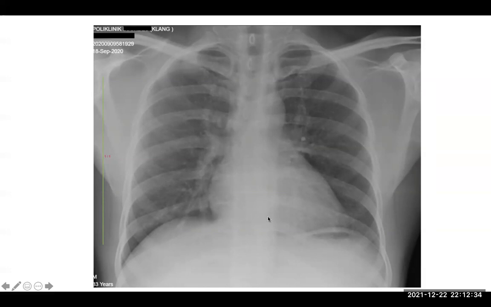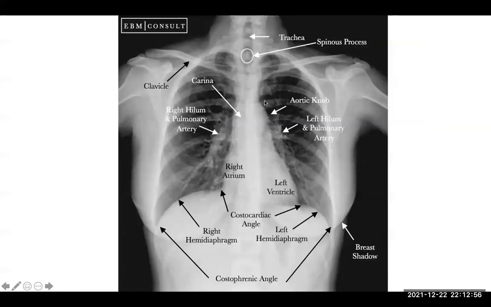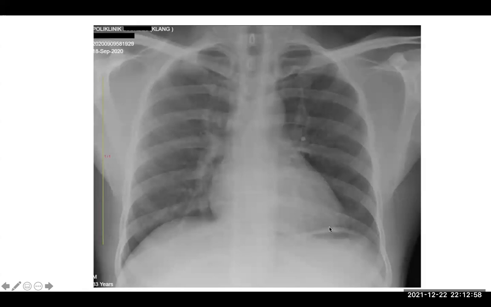That's why the heart becomes very large, and without knowing this, you may comment that it is a cardiomegaly, but this patient actually does not have cardiomegaly. Because of the rotation, the heart size appears enlarged. So always look for these two things, and it will help you a lot. Suppose a patient came to you with this X-ray, and you thought the patient has cardiomegaly and said go to the cardiologist, and so on. But it is not necessary for this patient, because this X-ray was not properly done.